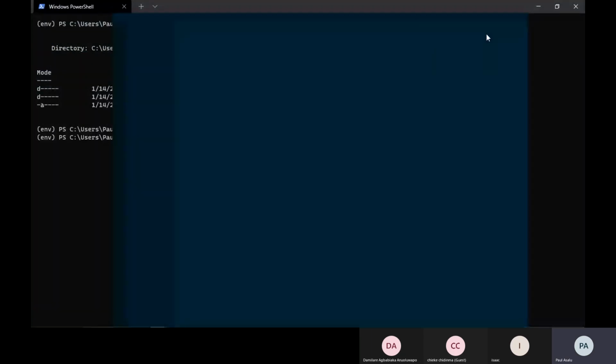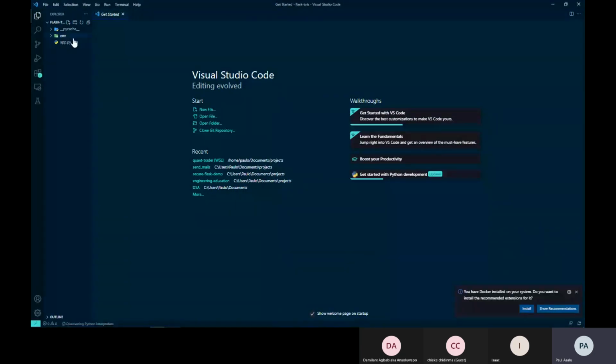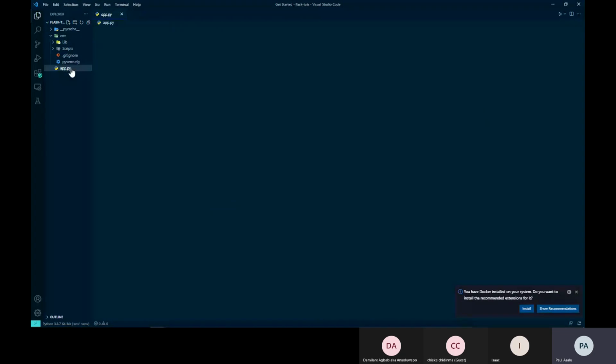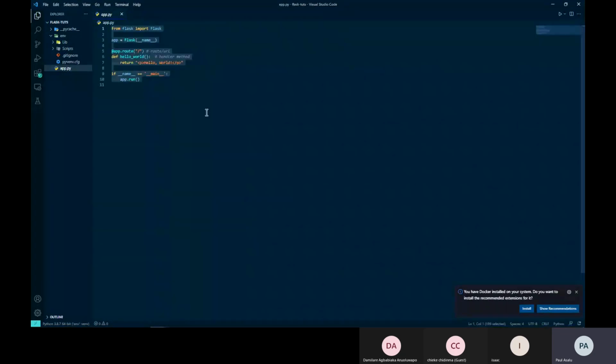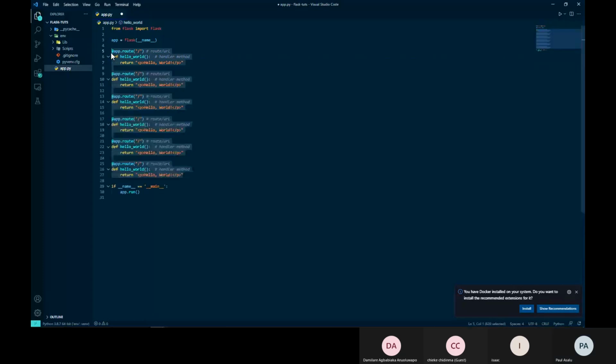Let me just show you. If you are building a simple Flask application, using it in a single file like we've been doing so far is fine. But you could have multiple routes. Say you have 20 routes inside one file, it would get really messy, and it will be very hard for you to keep track of everything that's going on in your file.